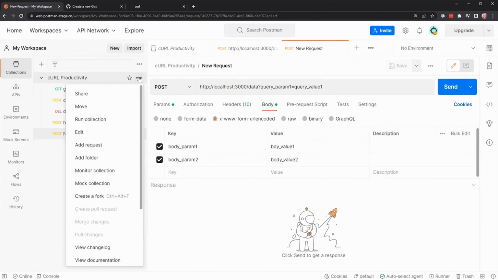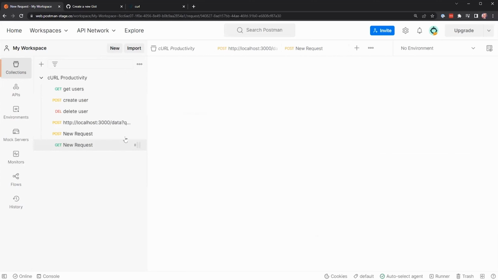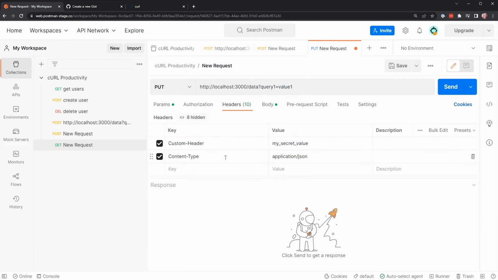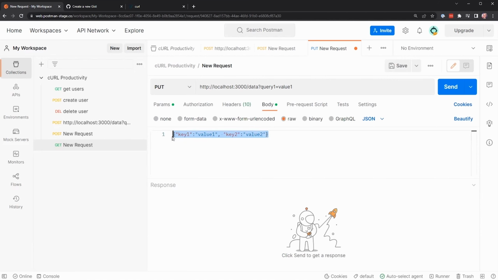So I'm going to create a new request. And in the address bar where I would normally type in my host name, I'm just going to paste my whole cURL command right here. In this case, it set our HTTP method to be our put. We see our custom query parameters. We see our custom headers. In this case, it set a header to application JSON because that was part of our example. And we see our body where the request data being sent is going to be in JSON format. Again, we can hit save on this, and we see that this has been updated as a put request.